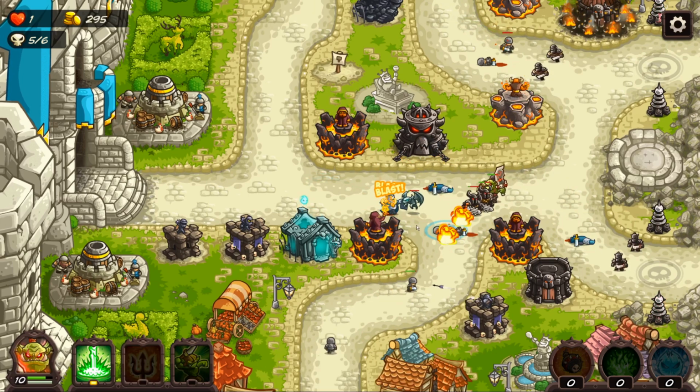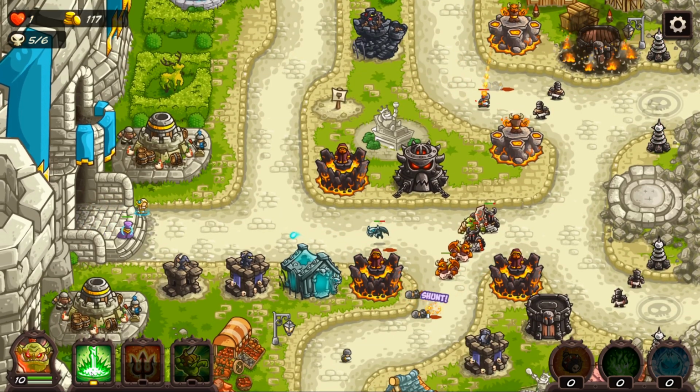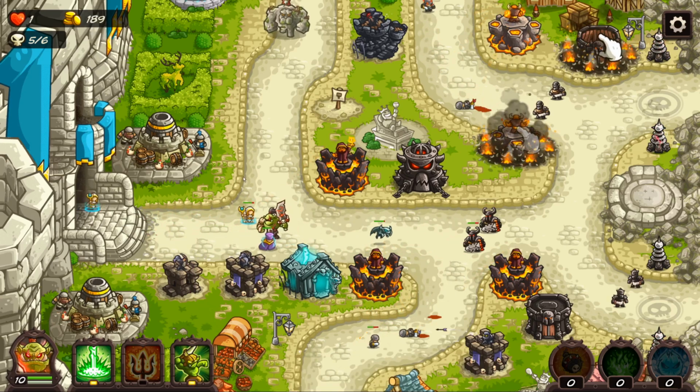So just pay attention to which towers are on fire. It's going to be really important now in the 5th wave and then going on to the 6th wave. If you see something that is important that's on fire, you want to immediately extinguish the fire so you can get more DPS out of your tower.